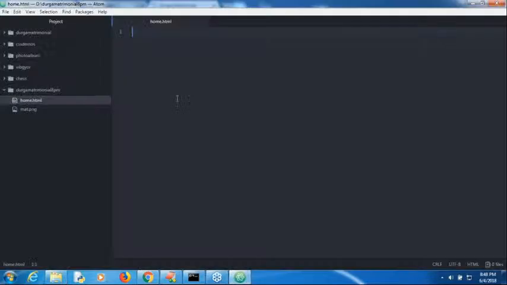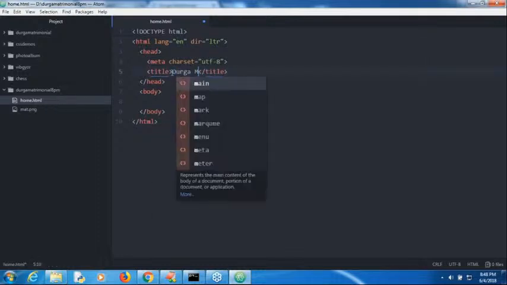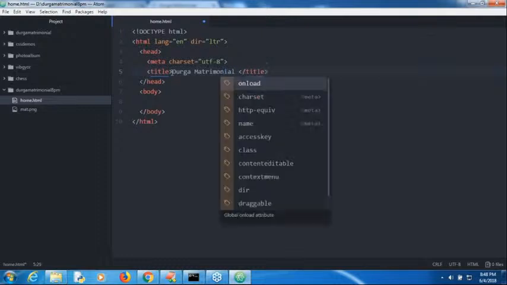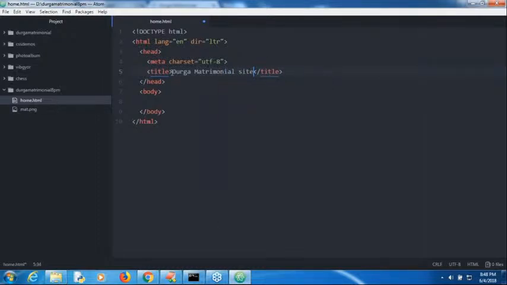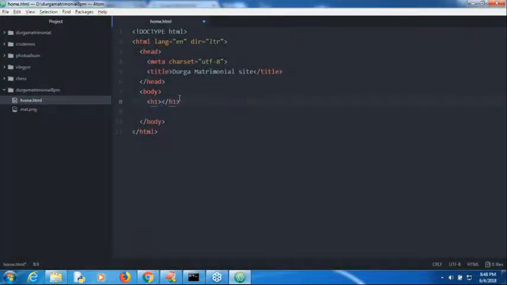Can you please tell, first, HTML? How can I get HTML? Just type html and press enter. This is Durga matrimonial. Welcome to the Durga matrimonial site, something like this I'm taking. First, the h1 tag must be required. Have you observed that? Welcome to Durga matrimonial, h1, enter. I'm not required to type the less-than sign and so on. Just copy: Welcome to Durga matrimonial.